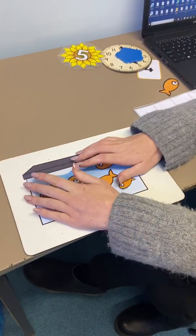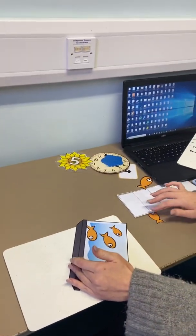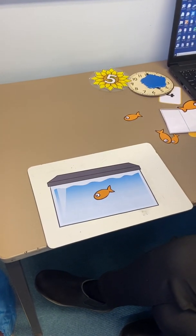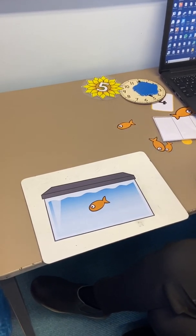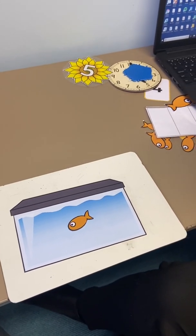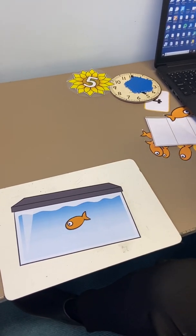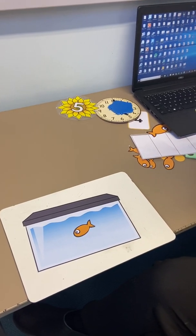Now, what about, I'm going to hide this from you so that you don't know. If we only had 1 little fish, or do you think he might be a bit lonely by himself? I think he might need some friends. Yeah, I think we should give him some friends. If we wanted 3 fish all together in our tank, and we only have 1 fish to start with, how many more do you think we need to make 3?